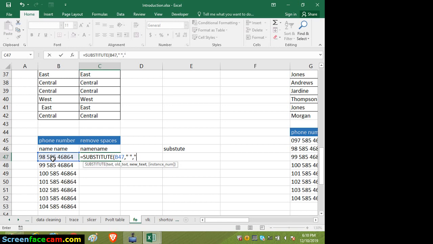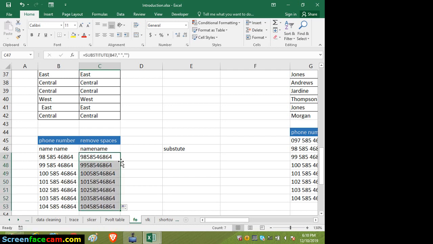This is how you put it. Double quotation without space. Then you close the bracket. Then press enter. You see that all the spaces which were in your number have been removed. So I can come here and run it down.